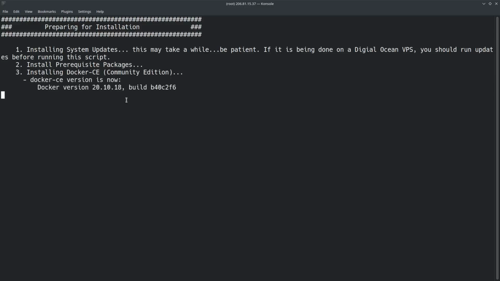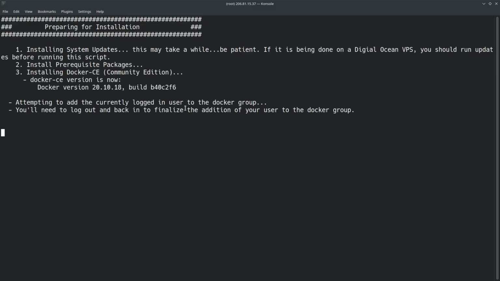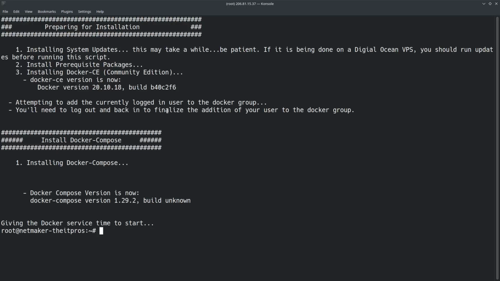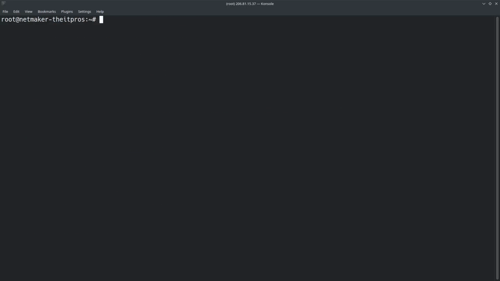And there it is. And the next thing it'll do is try to install Docker Compose. It's going to set up the user. If you're logged in as a regular user, this will set up the actual user as part of the Docker group, which helps run Docker commands without sudo. But in this case, the expectation is that you're going to be logged in as root in order for Netmaker to do some of the things it has to do first, setting up your network and things like that. All right, everything's installed. That's great. So we're just going to do docker ps just to make sure it comes up with something like this. If you see this, then Docker's working, you're set up.